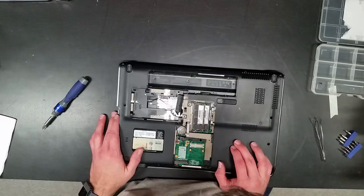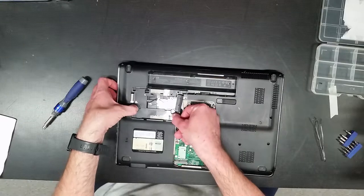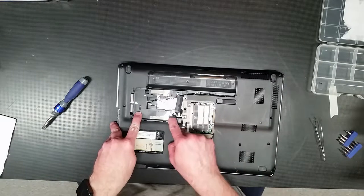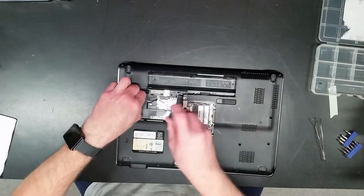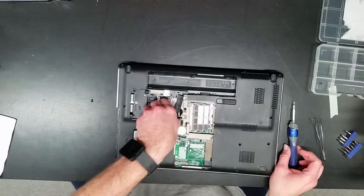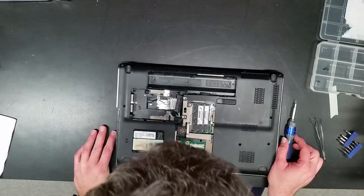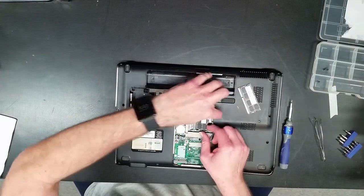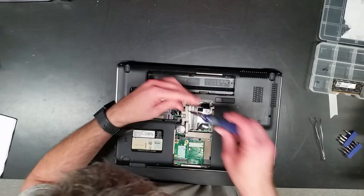Okay, these are the covers. These screws right here are actually marked keyboard. They've got a little keyboard symbol. It may be difficult to see in the video, but these have to come out in order to get the keyboard out. So these won't be retained inside with the masking tape trick that I use. They have to come out all the way. Okay. I'm just going to pop the memory, make sure there's no screws underneath of it. And there is not. And here's another keyboard screw right here.